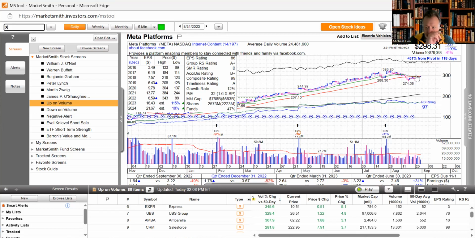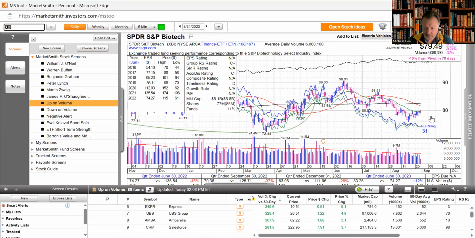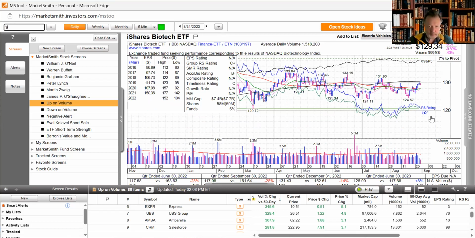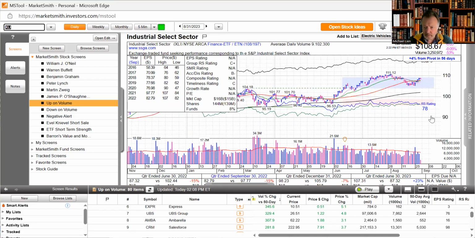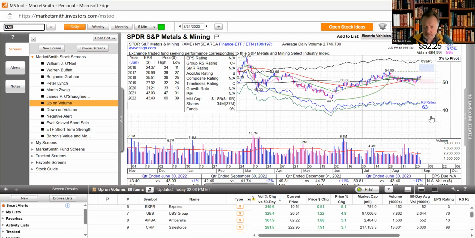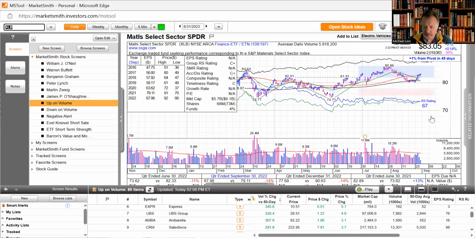And take a look at biotech. It's pretty flat today. Semiconductors continue to shine after the follow-through day. And industrials seem to be hanging in there. Mining and metals continues to work on the right side of its base. Building supplies continues up. Pretty odd shaped base, so we'll check back on that. And our home builders.